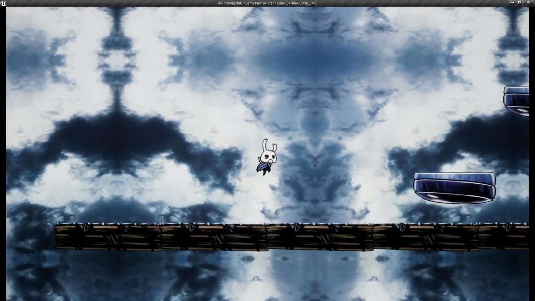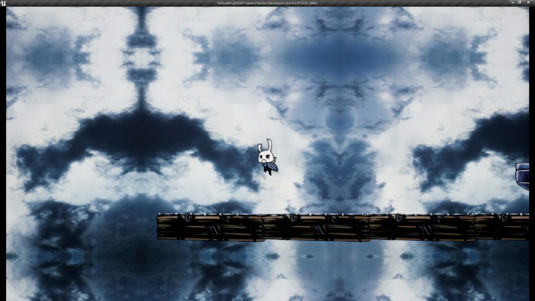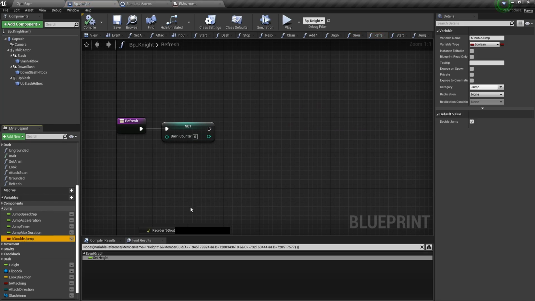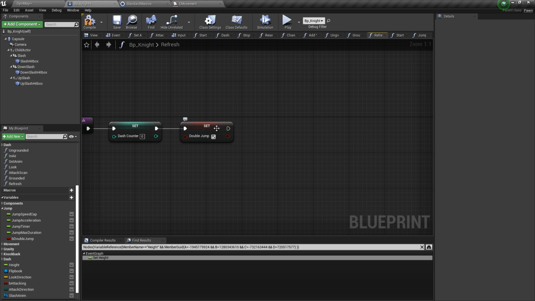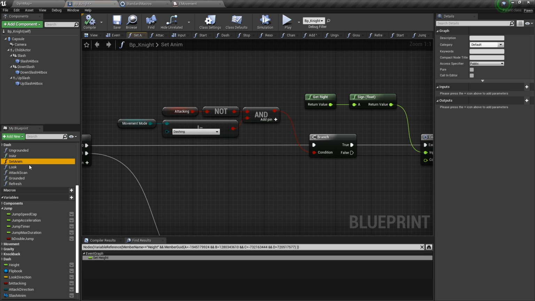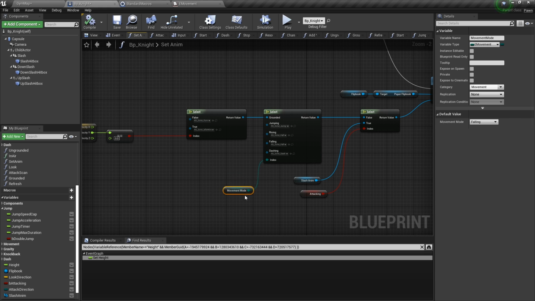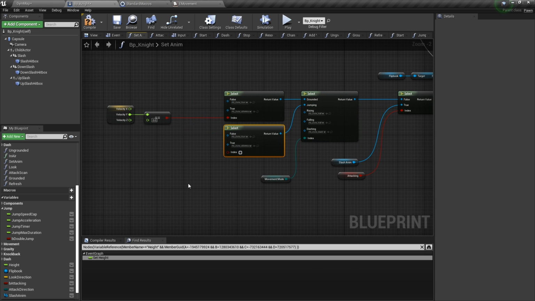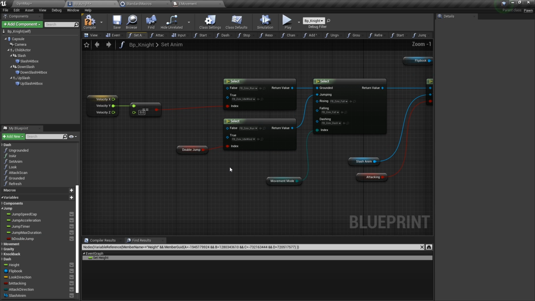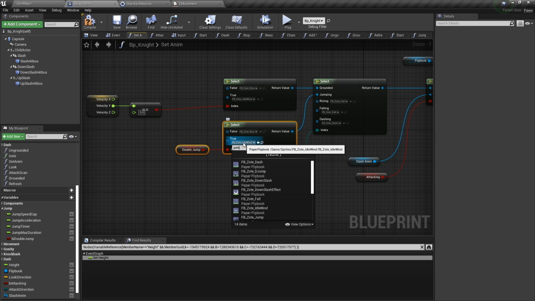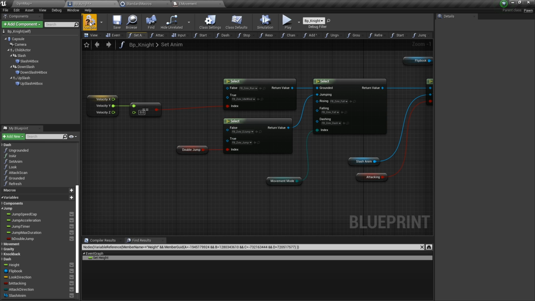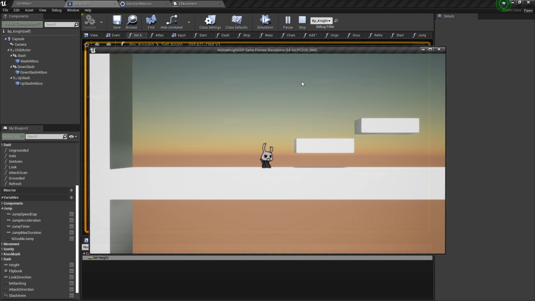We just need to perform a few additions to the code so that everything works out. First, when the knight hits the ground, the double jump needs to be refreshed. Second, the animation for the double jump is different from the regular jump, so we need to change the animation used. In our jumping select, we'll create a second select that checks if the double jump is available. If it isn't, that means that we're double jumping right now, and therefore the animation should be the double jump. And with that, we have a functional double jump.